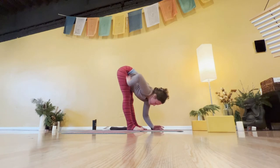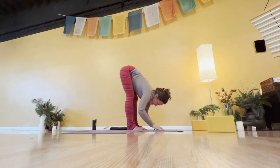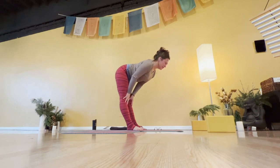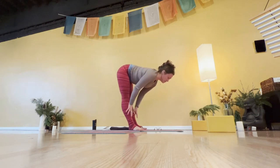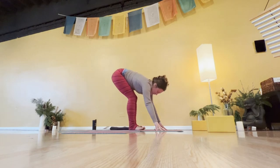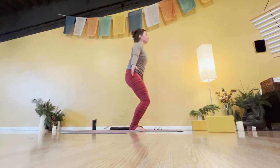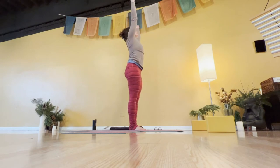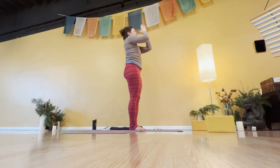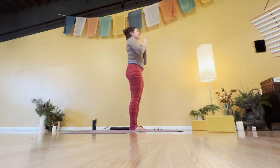Inhale, halfway lift, spine is flat. Exhale, forward fold. Big toes together, inch between heels. Inhale, Urdhva Hastasana, stand tall, lift your arms up. Exhale, hands to your heart, set your gaze or close your eyes. Big breath in, complete breath out.